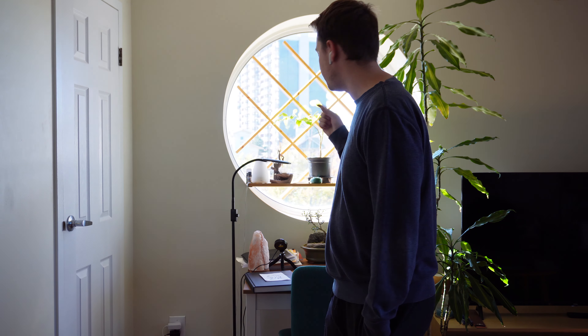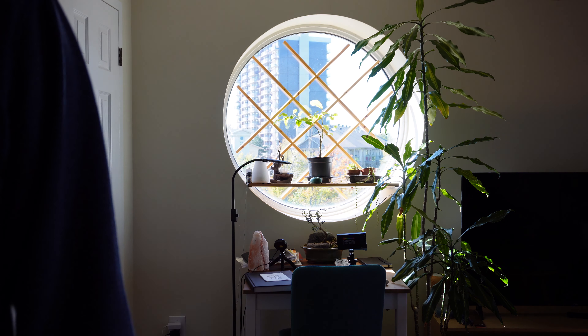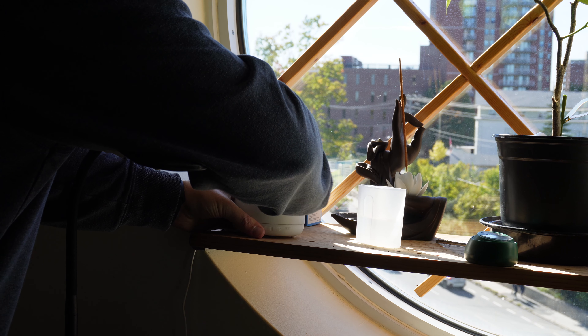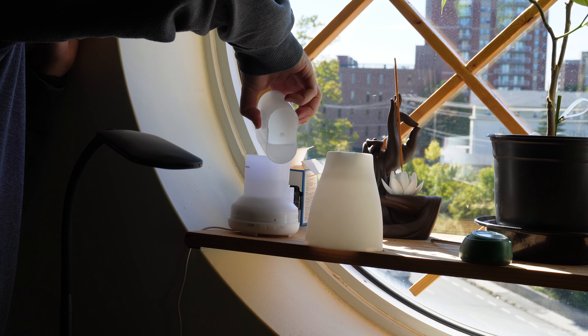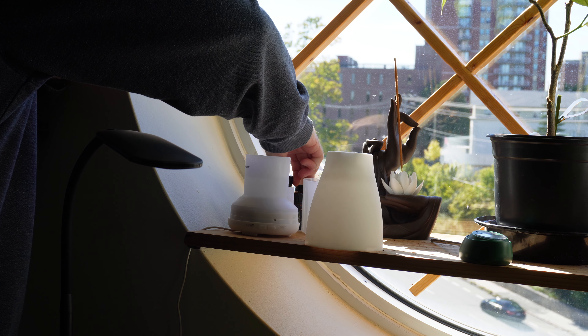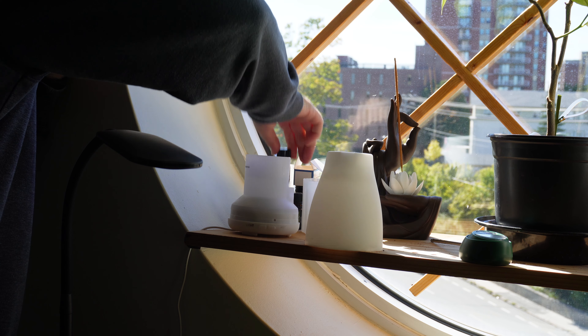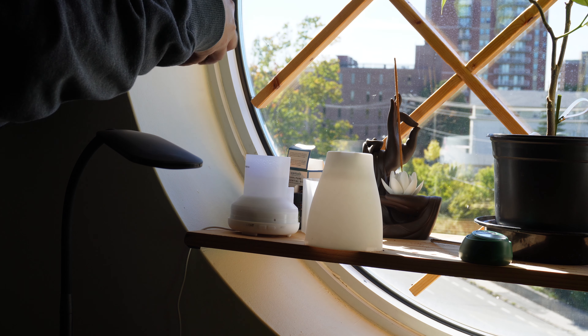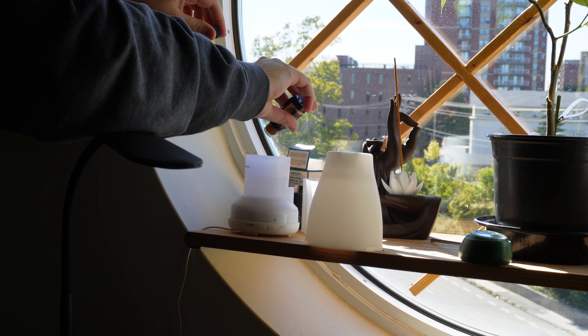Let's get into some yoga. I'm going to put on my diffuser with some oils — I'll show you that now. I need to get some water for this thing first. What am I feeling today? Tea tree, eucalyptus. Well, eucalyptus is out, so I've got tea tree. And a few drops of lemon — probably two or three drops — because this lemon is very powerful.